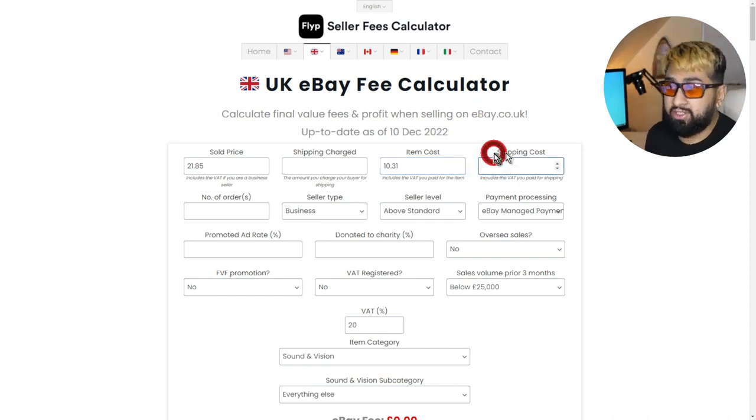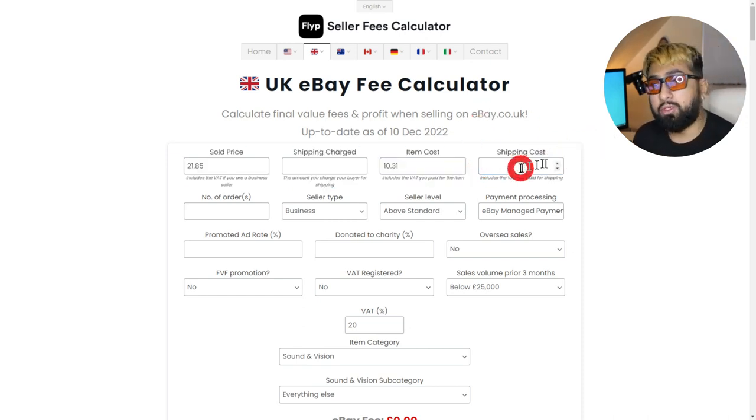And the next thing where it says shipping cost, this is where you're going to put down how much it's going to cost you to ship the item out. And to calculate that cost, you're going to need to know the size of that item, the product dimensions, and how much it weighs. And then you're going to use the relevant courier to ship the item out. And the best place to find that information is just do a few Google searches, look at local couriers and see exactly how much they're charging for a product that fits the dimensions and the weight, and also see if it protects your product as well.